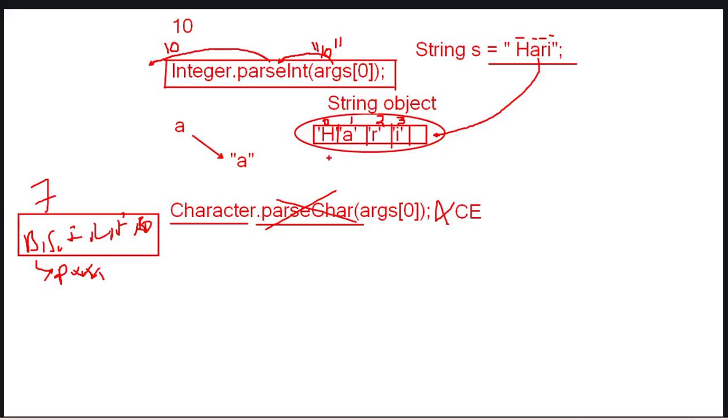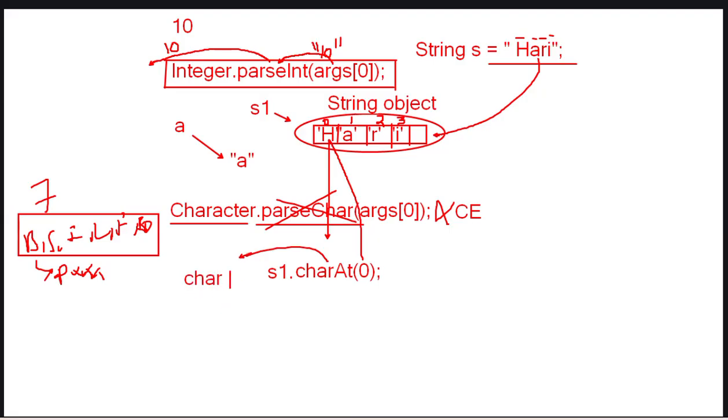Now you want to read which character? The first character. Then string object dot, assume the string object name is s1. String object dot. Inside the String class, there is one special method called charAt. Which character do you want to read? Zero index, right? charAt of 0. Then the 0 index character H is retrieved and returned to our program.